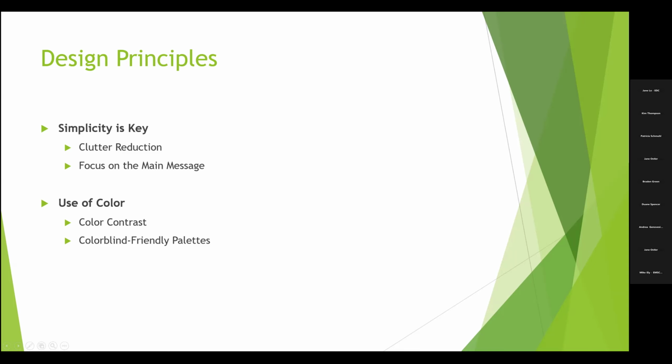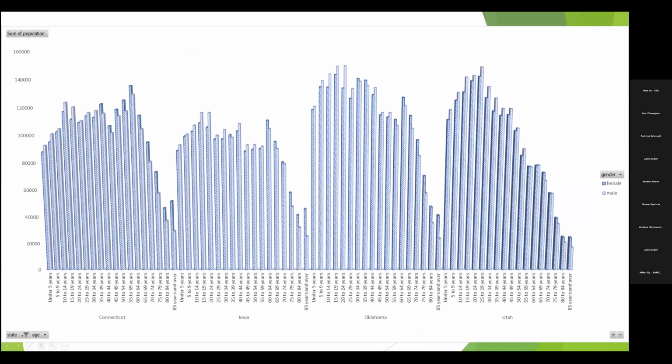So next slide, I'm going to show you a bar chart that I made in Excel, again using the census data. I would like to invite you to take a couple moments to just look at this graph and to answer these two questions if you can. The first one is, what is the first thing you notice? What is the main message you think this graph is trying to tell you? Or if you could share some of the problems with this chart. You can unmute yourself or you can put your comments in the chat.